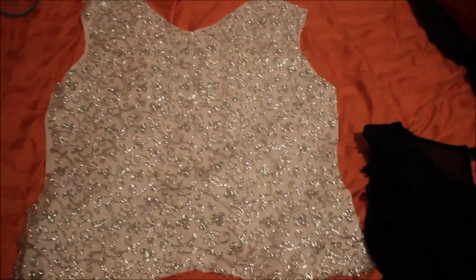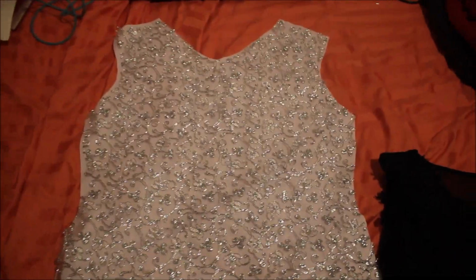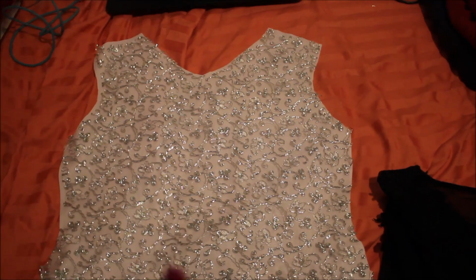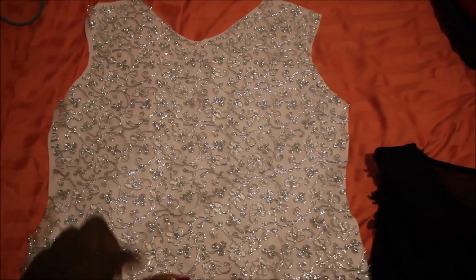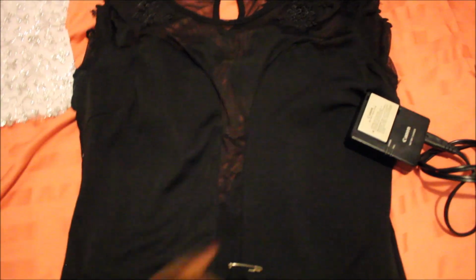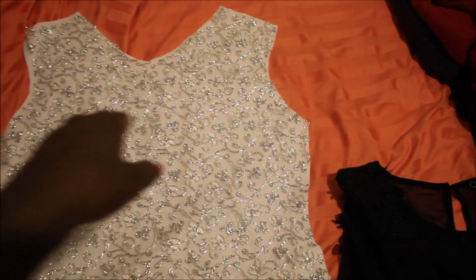Okay guys, so I have my 2 front pieces on top of one another. It's beautiful, and you can get an idea of what it's looking like. Only thing is, I don't want it to have this much texture. I want it to be sheer in certain places. For example, you see, let me move this battery. In this top, it's sheer in the center and the shoulder parts. So that's what I want, to show some skin there.